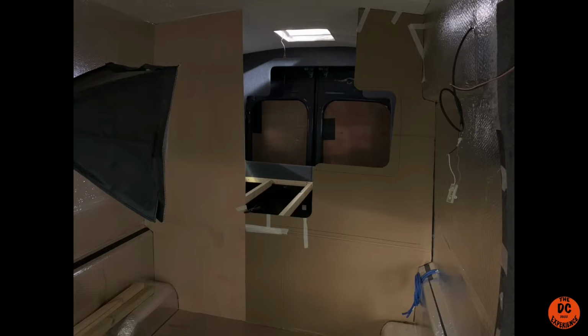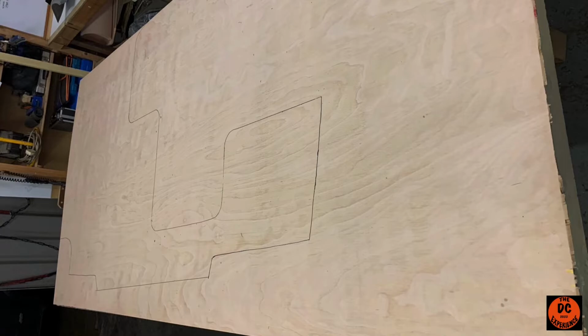Cardboard and plywood. So yeah, thin sheet of ply, get it all drawn out. So it's the cardboard, draw the cardboard, draw the markings out. And then once you've got that out, you're going to be fairly close. But if you do it in cardboard first, it just makes the job so much easier. It takes a little bit longer, but the results are just so much nicer.